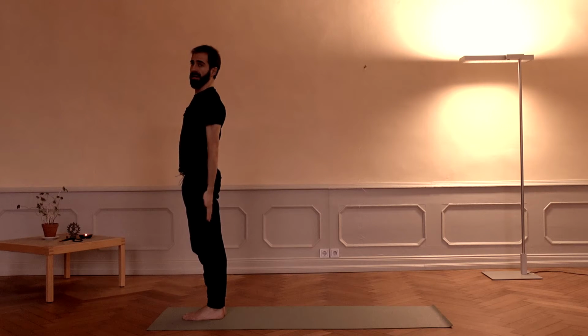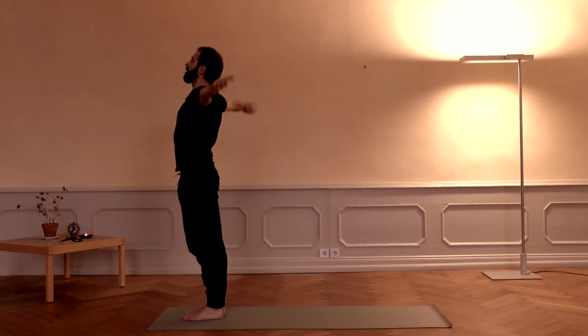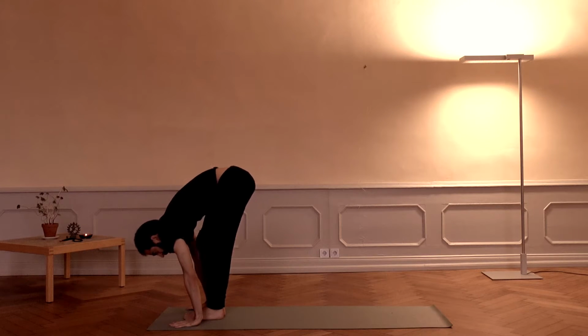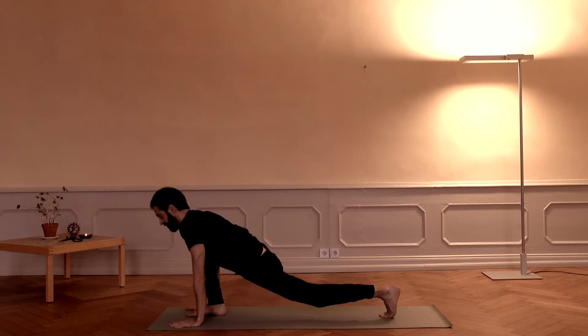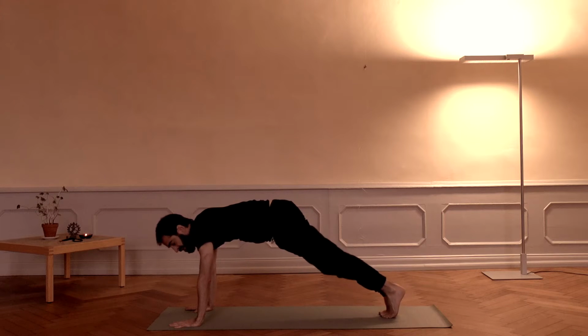Very well. Now we're just going to do the other side. We have done the right, now we do the left. Inhaling up and down. Remember, we have said you can bend your knees if you like. Left foot back. Allow your hips to open. Remember, you don't want to do it very fast, you want to do it with consciousness. Then the right foot, plank, and now the same sequence.